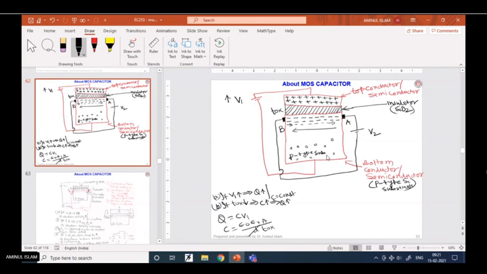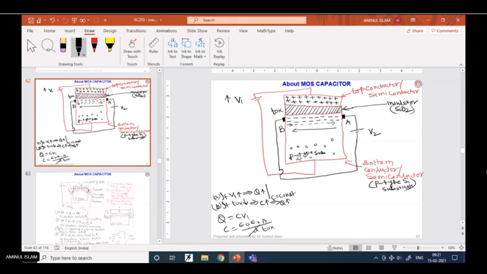So if there is no positive voltage V1 applied at the top terminal with respect to the bottom terminal, there is no positive charge at the top, so there is no corresponding negative charge. So will current flow or not from drain to, I mean, A to B? There are no free electrons. But yes, if you apply positive charge at the top terminal, the bottom terminal has holes.